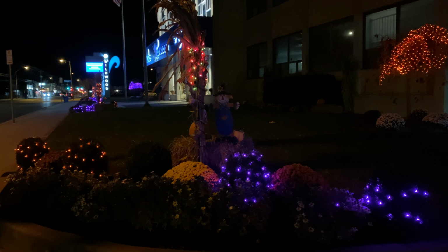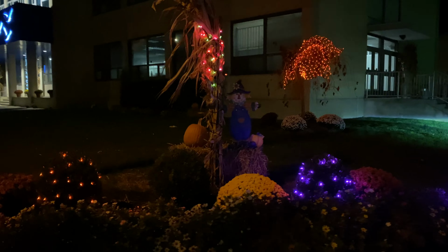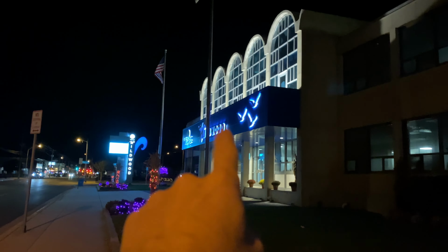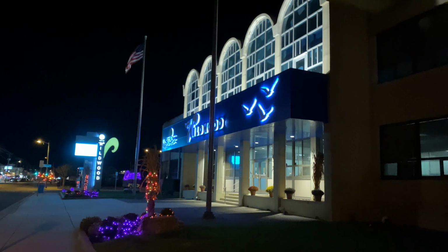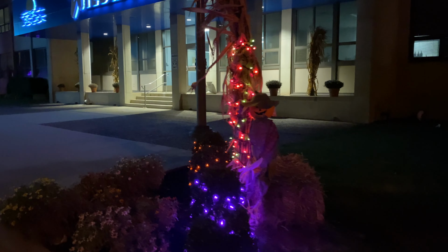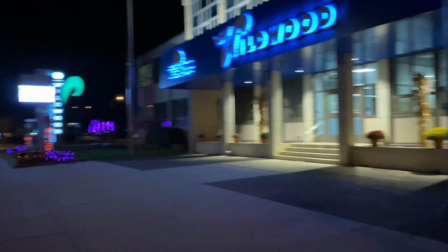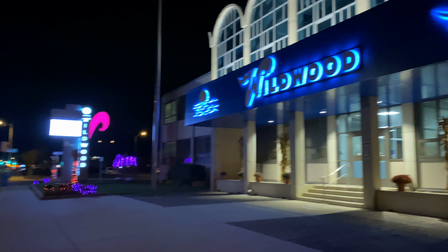We are outside Wildwood City Hall because they actually decorated this year. It looks great. By the way, if you haven't noticed yet, the sign's finally done. If you came down during the summertime, you would notice the one in the middle. They have two different things. We've got a sunrise on the other side, and seagulls, but we're here for this. The Halloween decorations. Well, really fall, but still, it looks great. Both sides. They also have stocks over here. And then I think there was a creepy guy on the other side too, but they did a great job.